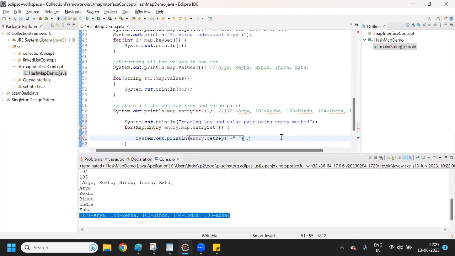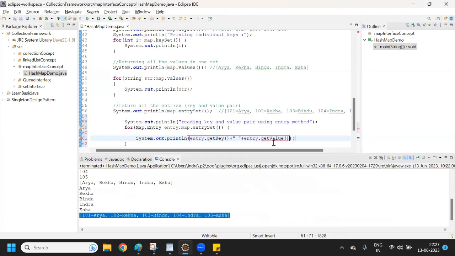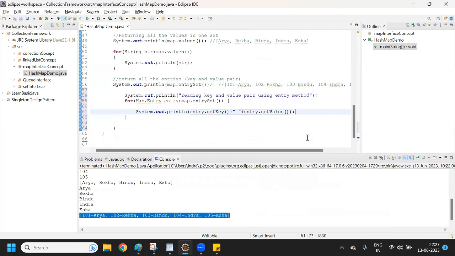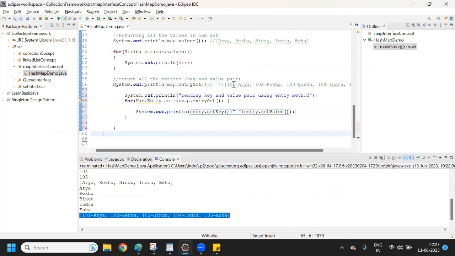With the help of getValue, we can get all the values associated with this key, entry.getValue. So with the help of getKey and getValue, we can get all the keys and values. So all key and value pairs will be entries, right?